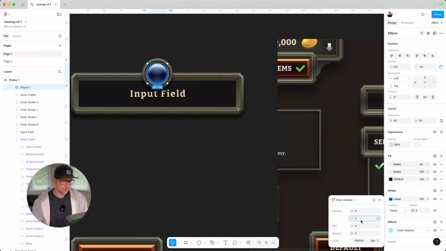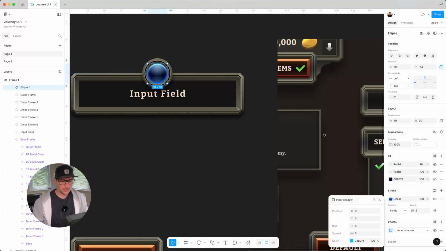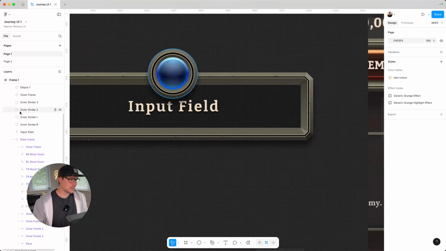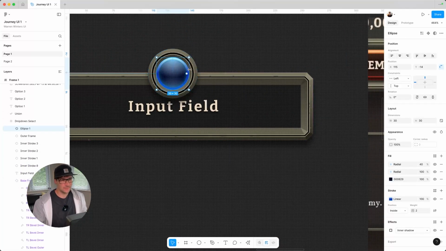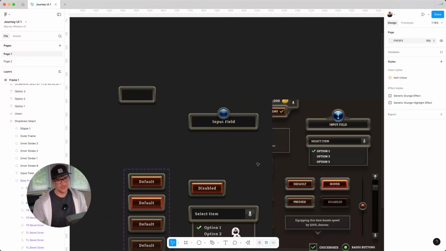Set that to 0. And this should just enhance the transition between the gradient a little bit, which will be quite nice. There, that looks like it. I'm happy with that. And the beauty of that is we did it all on one ellipse. So that's really cool. That's what we need.